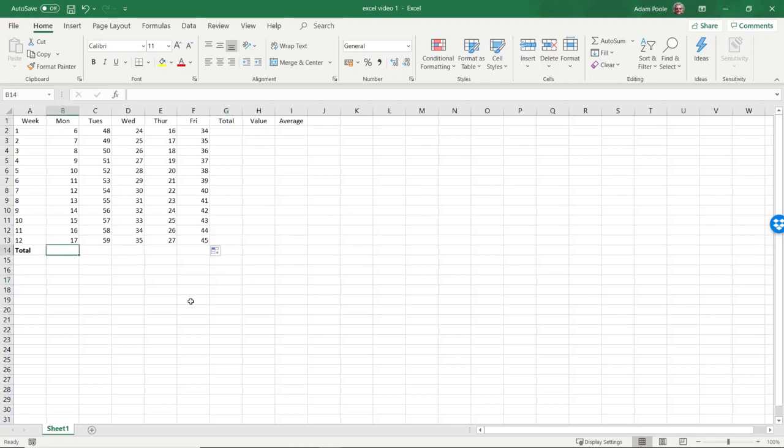The first way would be to click in a cell like that, and then type equals, and then click on the first cell that you want adding up, then click on the plus button and move to the next cell, click on that, and you can see up here we've got B2 plus B3, hit the plus button again, B4, plus button again, B5, and so on and so forth.